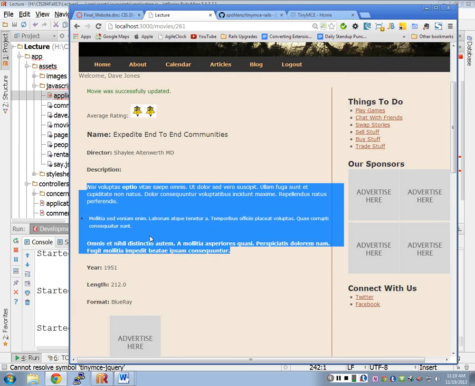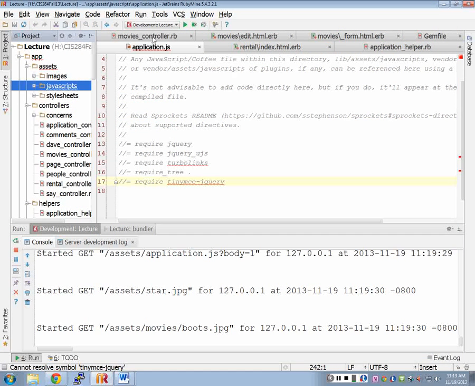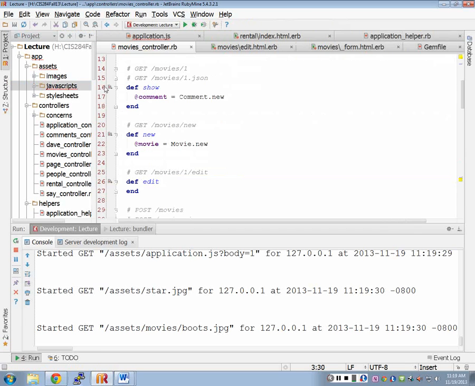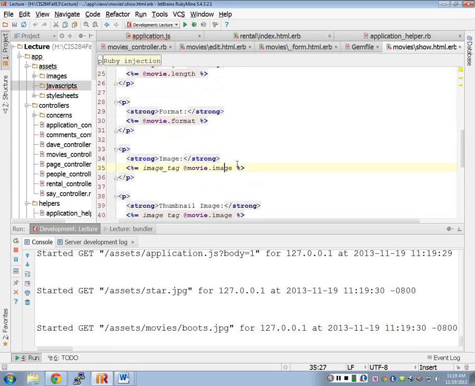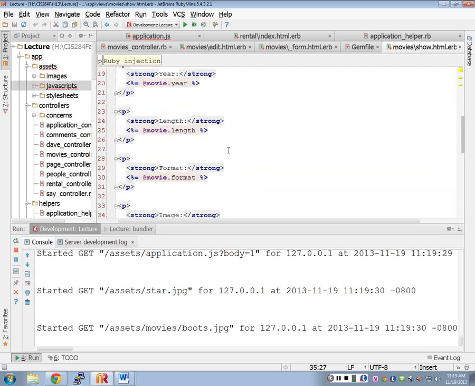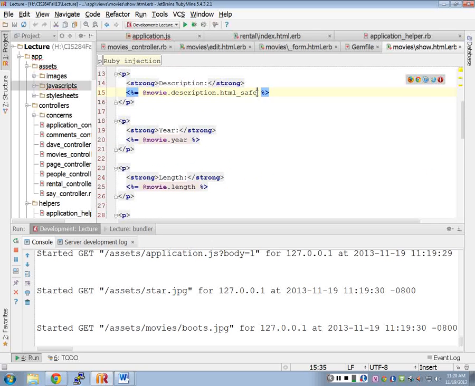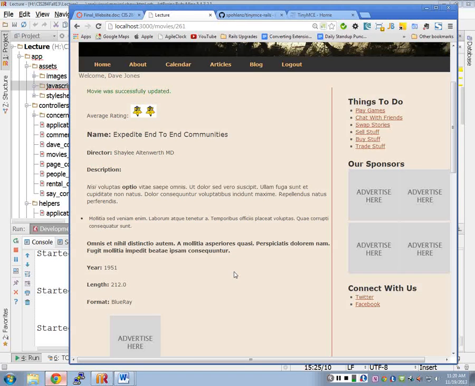So if you didn't do that, when I'm outputting this on my movies show page, you would have to display it as HTML safe. See, we already did that. And we did that because of our seeds file. Remember, we added some break tags. So there you go. See how easy that was?